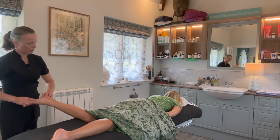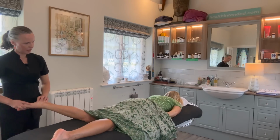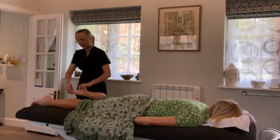Lovely. Let that hip rise. Beautiful. Lovely. Let it come up. This is really good for the orientation of the hips, the whole pelvic girdle. Lovely. Okay.